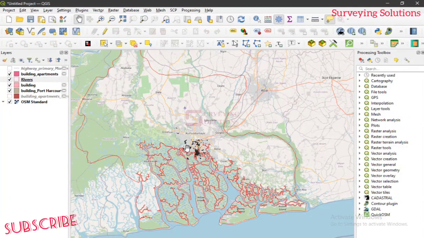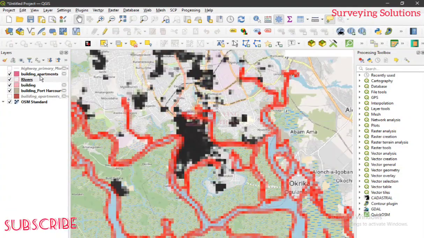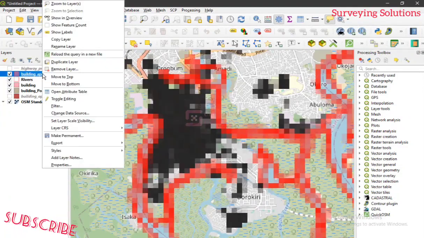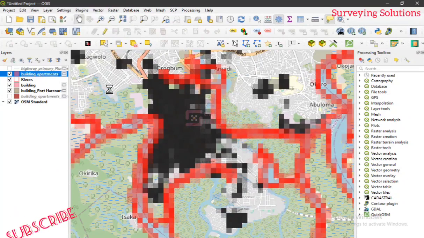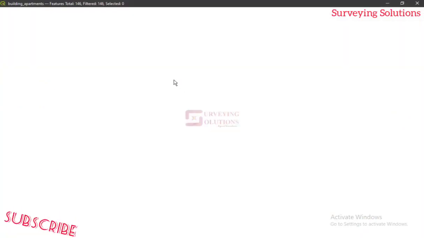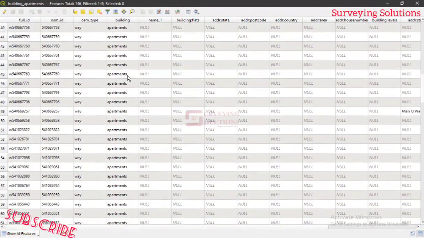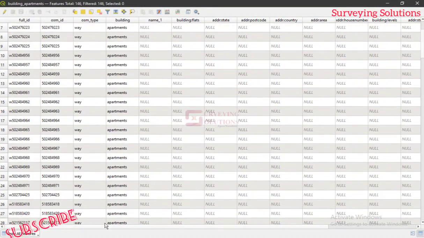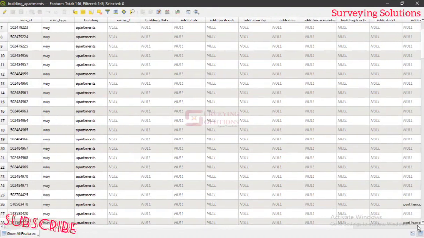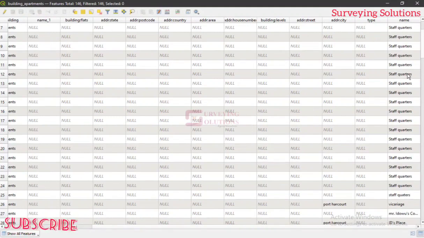There's another thing: you can come to any of them, right click, and go to the attribute table, and you can see the different attributes of those vector data sets. You can see these buildings, they are all apartments. There are different attributes you can navigate through and see for yourself, like staff quarters, and the rest of that.